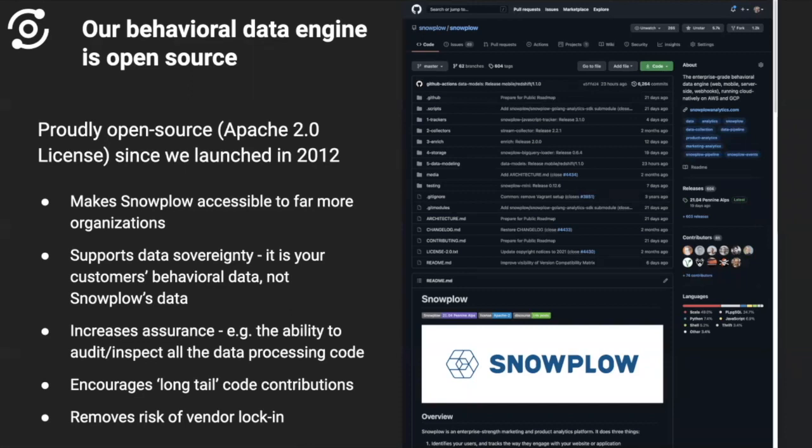I think another really important point about open source, and this will come up in the other talks as well today and the rest of the week, is it really does help increase assurance. So as a data team or data practitioners who are working with Snowplow or other open source data stack tools, you have that ability to go in, audit or inspect all the data processing code. So you can go in and understand how it's working. You can understand what the different edge cases are, how it handles them. If data's not being processed in the way you expect, you can go in and look at the tests and try and understand why. So it really helps when you're trying to build serious business critical data products and maybe financial reporting on top of this kind of data or whatever it is. It's really important to have that assurance.